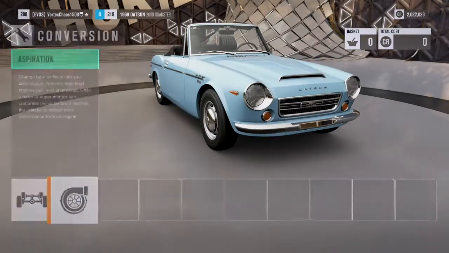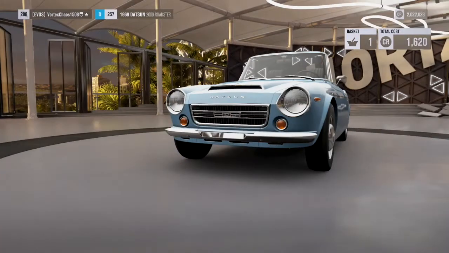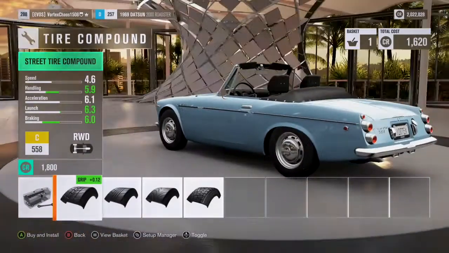I already moved into the right. Next body thing. No. There's nothing. It's okay, just Forza stuff. Let me see the ribs. What? Okay. That's cool.